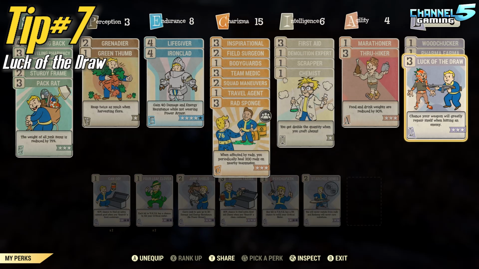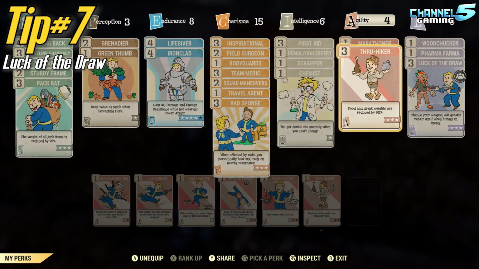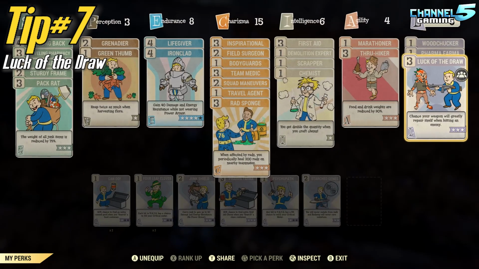All right, guys, the next tip I want to go over, another perk card tip, is going to be Luck of the Draw. Kind of goes hand in hand with the last tip I just gave with sharing perks. See, I could share Luck of the Draw, and in the Luck, there's also one called Lucky Break, which is the exact same, but for armor. So there's a chance you will greatly repair your weapon when hitting an enemy, and there's one for armor as well.